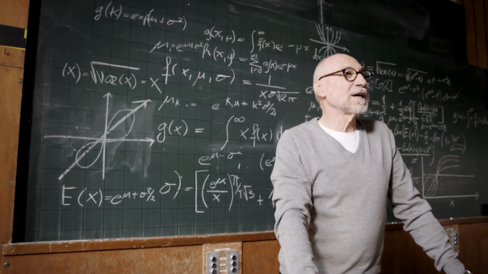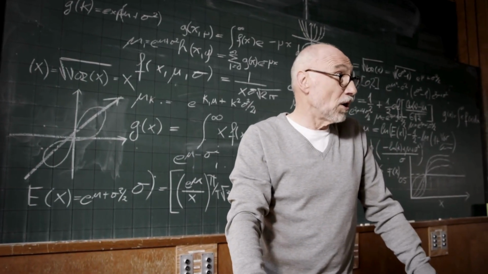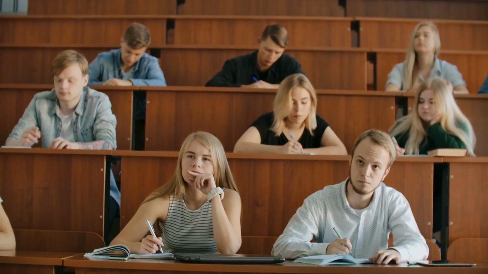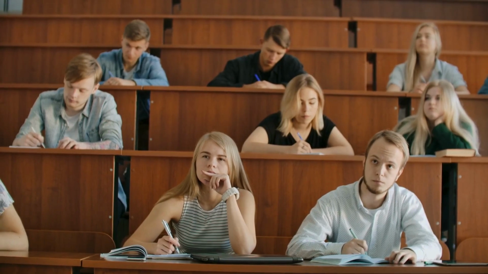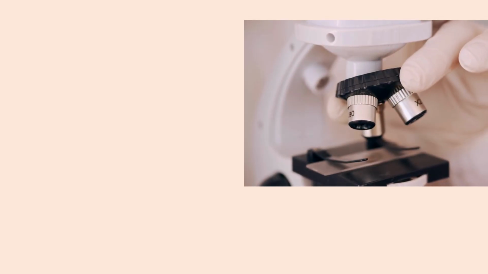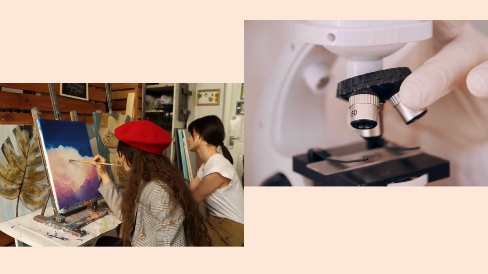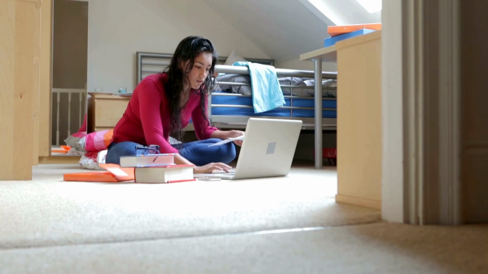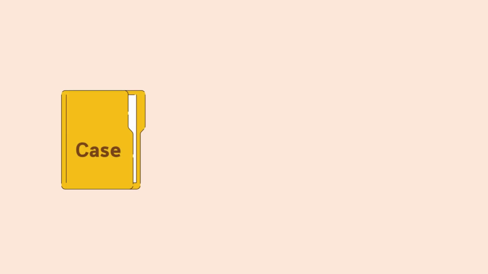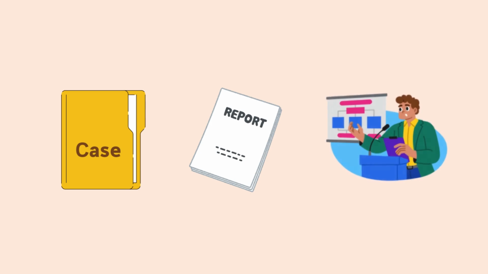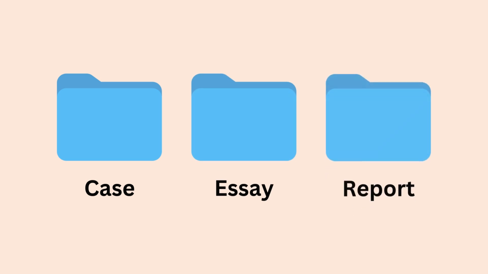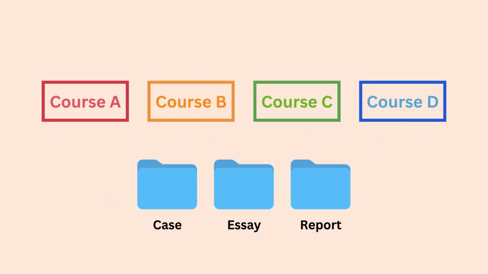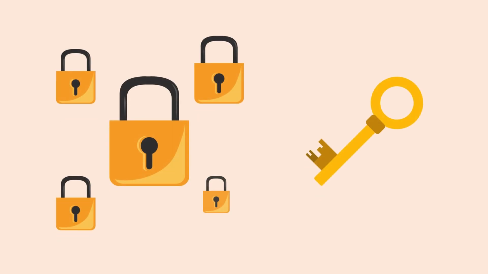Organizing various types of schoolwork assigned by your professors can be challenging, since each semester you'll take so many courses that can be very different. You might be taking a few science classes alongside some art classes at the same time. On top of that, you will be dealing with a wide range of assignments, including case studies, essays or papers, reports, presentations, and more. Because of that, organizing assignments by type doesn't provide a structure that will work well across so many different classes. Instead, you need to find a common approach that applies to all.